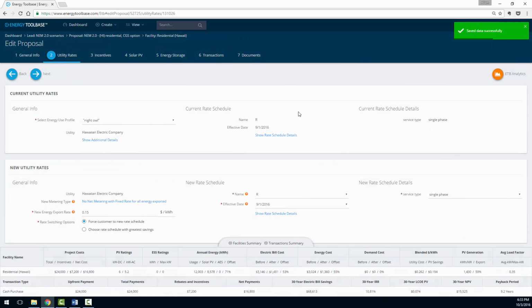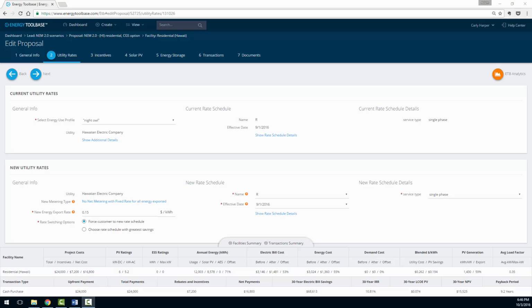Now that I've set that up, I'm going to save the project back in the proposal editor screen, and our dashboard on the bottom is going to update in real time. The key value we're all looking for now is what it just did to the blended savings. If you notice, it just went all the way down to 19.4 cents a kilowatt hour from 25.4 cents earlier. So a full 6 cent per kilowatt hour reduction in savings. You may also be referencing down on the transaction summary side what that did to the payback period, rate of return, or any other financial metrics that you set up in that transaction.